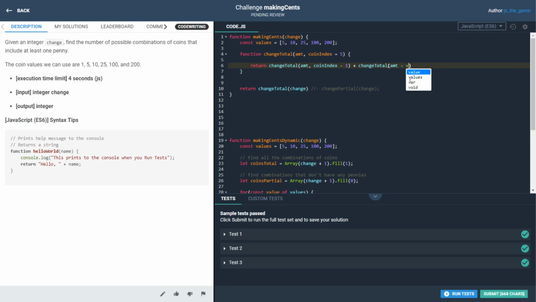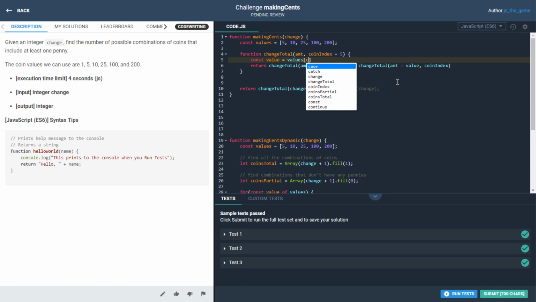Anyway, here's what we're going to do. Value, I guess, is something we'll need to get a variable for. So again, what we want to return here is the number of combinations that wouldn't involve this coin.